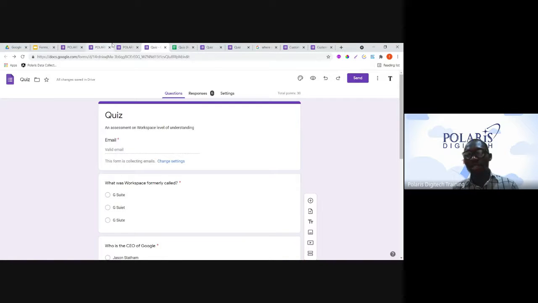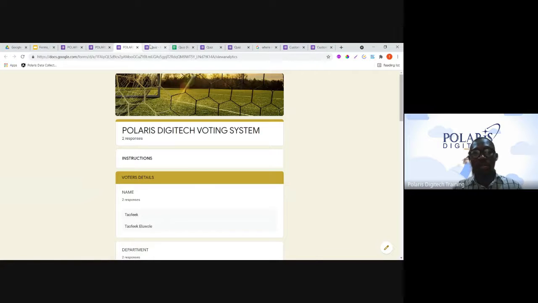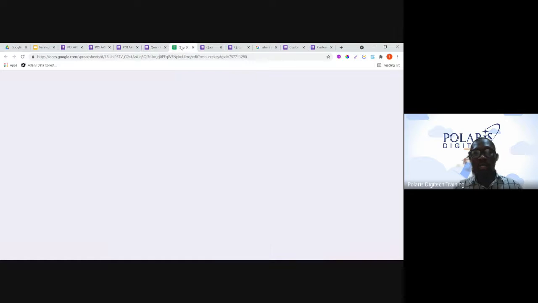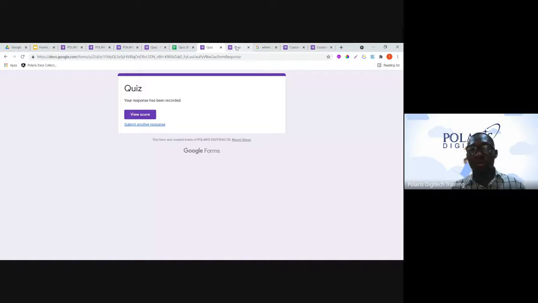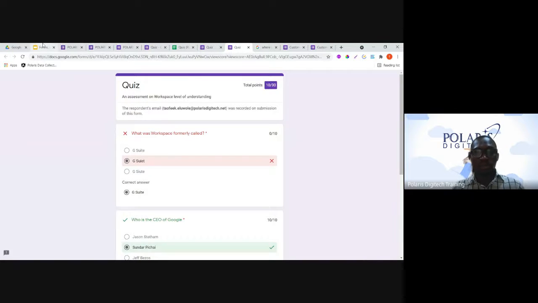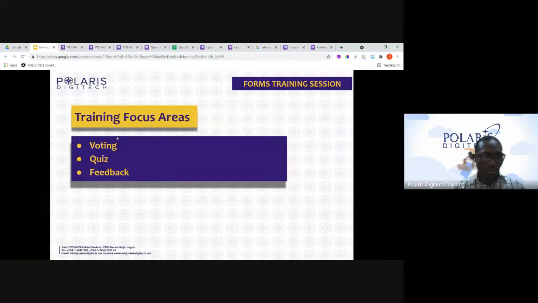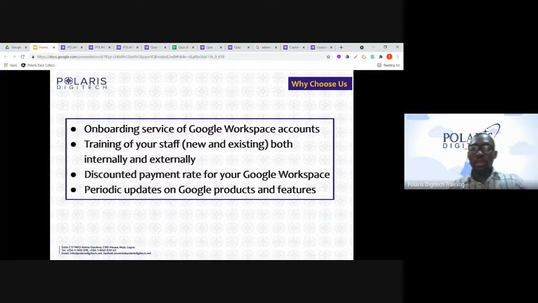So we have access to the form, and of course, we can check our form within our Google products on our device or via email. So we can do that, check the form, perform some of these functionalities, walk through them, see how they give us the insights we need and how we can get more features from them. So that is the end of the technical aspect.